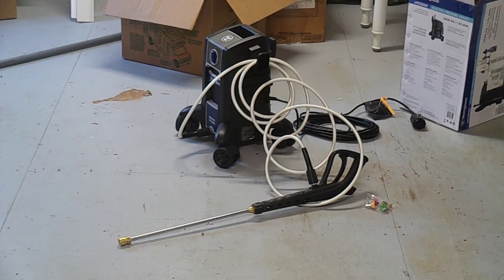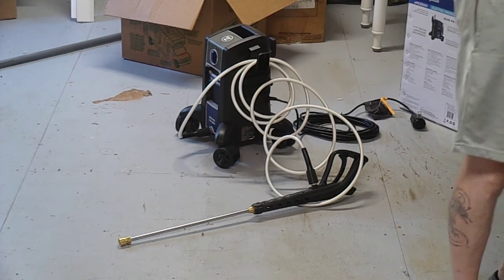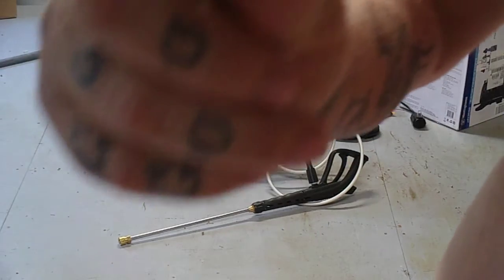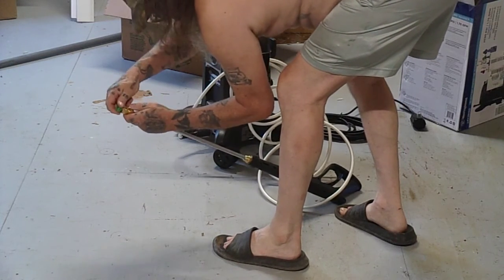Now what? Attach spray tips. Well, one of them. By pressing the selected tip into place, it will make a click sound when firmly in place. Engage the safety lock, J, when changing tips. Okay, so I was doing some watching online, and the tip that it says I want to use to power wash my house and the motorhome and stuff is this little green one. You got black and red and yellow and green. It says this green one's what I want for the house. So we shall. It's a quick couple, pull this back, shove this in here, it'll click, and then we have it.